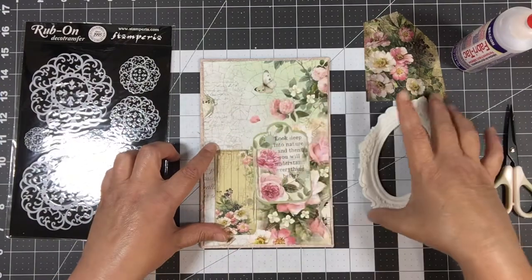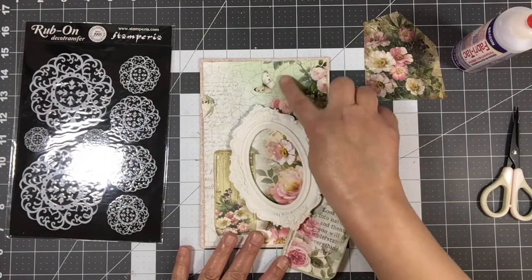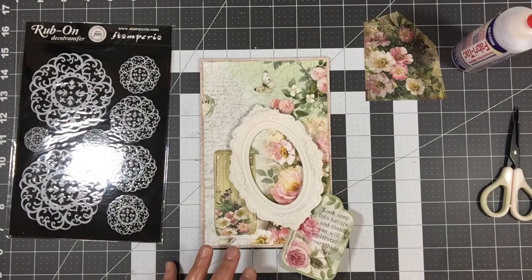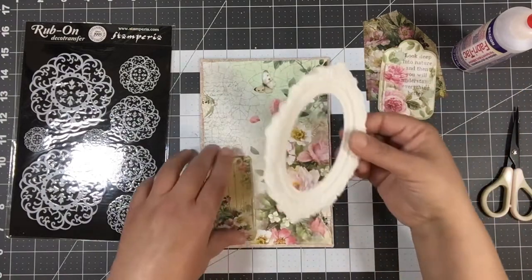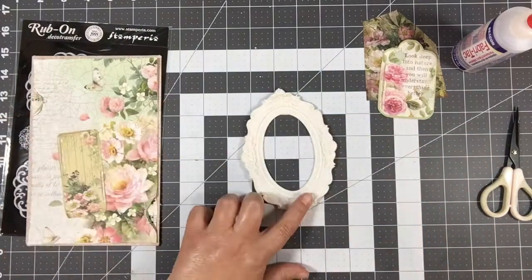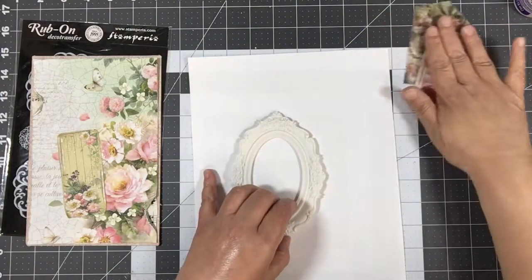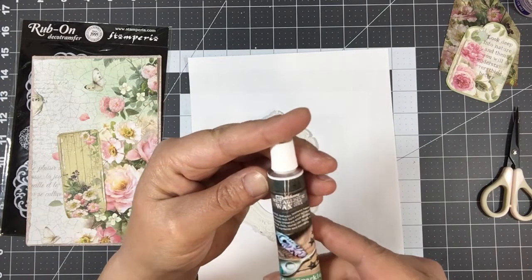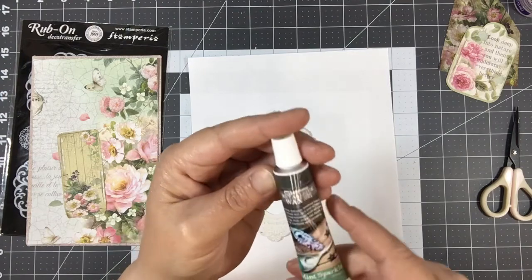Let's see. I'm just going to start building some layers, but I think with all these colors that we have here, this like mint green color, let's see. I'm going to try and add a little bit onto our frame. And I'm going to use, it's Art Alchemy, it's from Prima, or Finnabair, metallic wax, and this is Mint Sparkle.